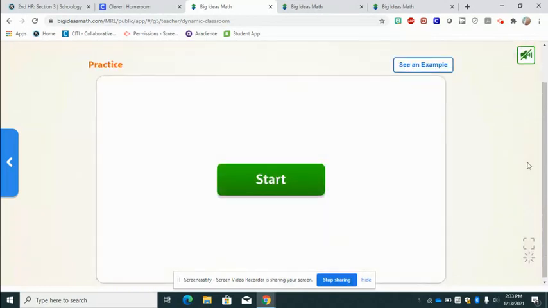Okay, now you're going to do your practice, and you're going to be measuring some socks and different things, and it shows the ruler right under the picture, and you're going to fill in your line plots and then answer some questions. If you have any questions, then you may message us if you need some help, and you need to do this online, and you can also do it in your math books for extra practice.